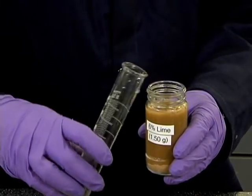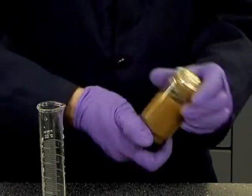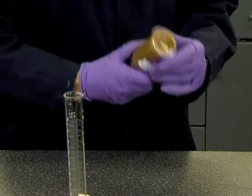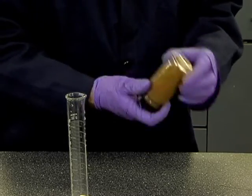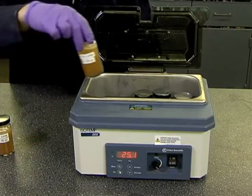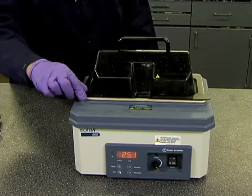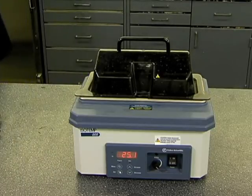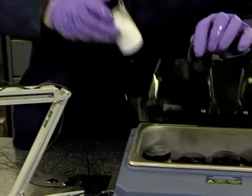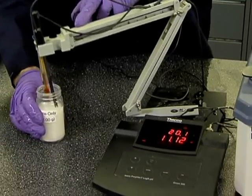Add 100 milliliters of CO2-free deionized water to each bottle. Recap tightly and shake the soil-lime-water mixture for at least 30 seconds, then continue to shake the specimens for 30 seconds once every 10 minutes for one hour. Carmoose suggests that samples be stored in a warm bath set at 25 degrees Celsius to ensure pH readings will be taken at a consistent temperature of 25 degrees Celsius, plus or minus 1 degree Celsius. Temperature-compensating pH meters are not as precise as maintaining the proper temperature.